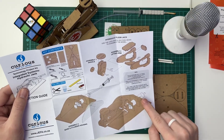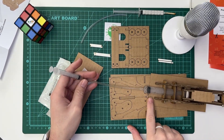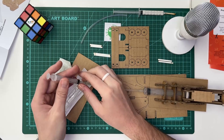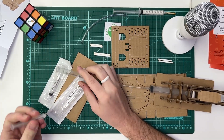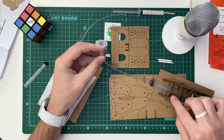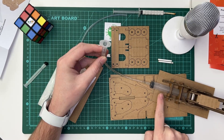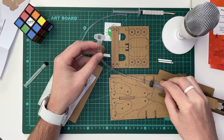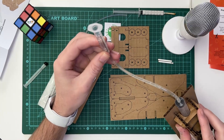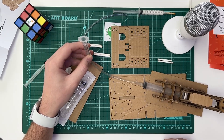Only fill the three millilitre syringe with water and make sure that there are no bubbles in the system. I've got the 10 millilitre syringe inside the hydraulic jack and the three millilitre syringe is outside the hydraulic jack. When you're filling it up, you want to fill your three millilitre syringe with the 10 millilitre syringe fully closed and fully sealed. You don't want it to be open, otherwise air bubbles will fill up and there won't be enough pressure in the 10 millilitre syringe to get those air bubbles out. You can actually fill the system before you assemble everything together — that's very important.